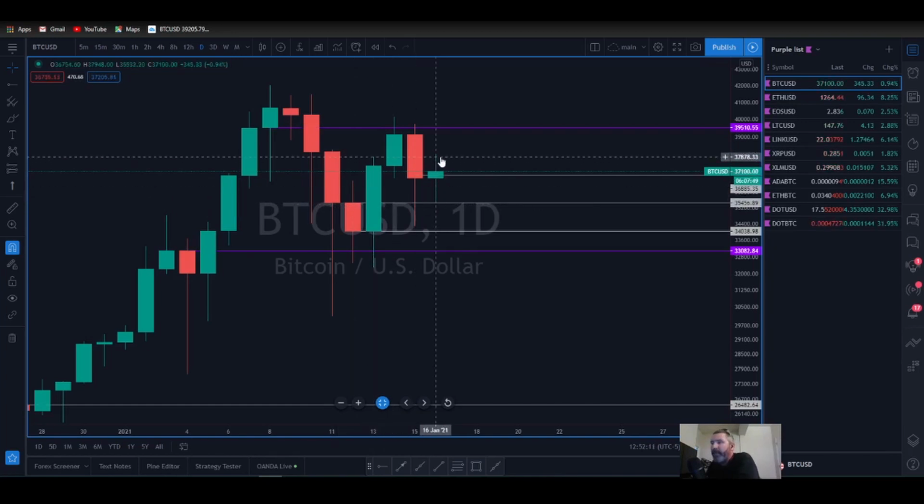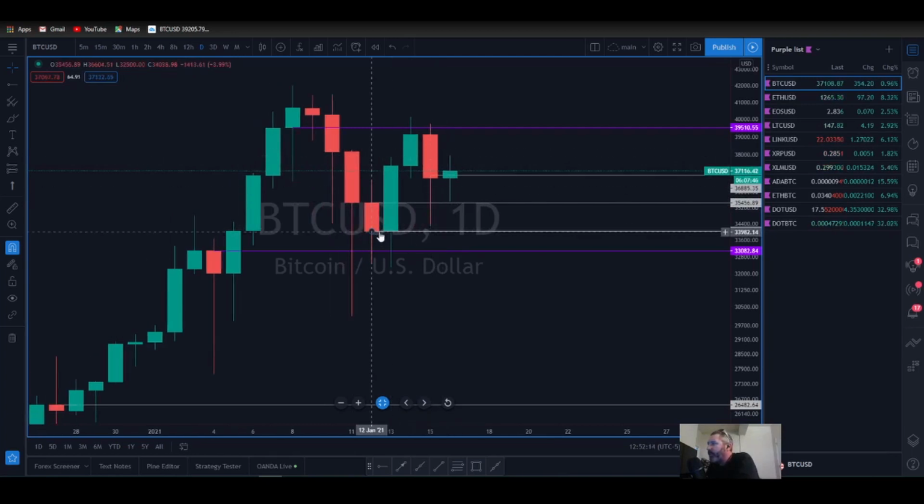Now I do not know if that area is going to hold or not. And actually speaking, the level at the bottom here, the swing low, this is a daily chart, so these are daily candles. These two candles here make up the swing low. You could count that wick if you wanted to, but this is the closing of this bearish candle and the opening of this bullish candle, which creates the main structure level of the swing low. And that last down closing candle right there at 34,038.98 is going to or should act as a main support area. Now this area down here at 33,082.84, it's just the top of this.